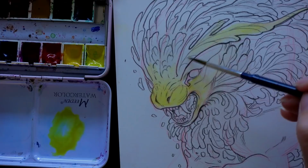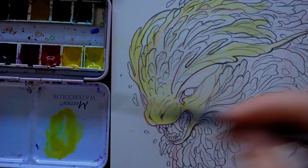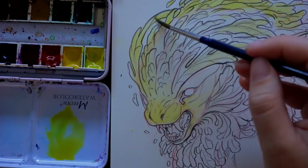It does bleed a little bit into the pencil, but really not bad, I think at least. I'll post all the names of the colors in the comment section because I know that I have it stored somewhere. And you can just look at the lightest yellow that is not lemon yellow, I think. I think this is like very pure yellow. So, I have a cool yellow and I have a warm yellow.